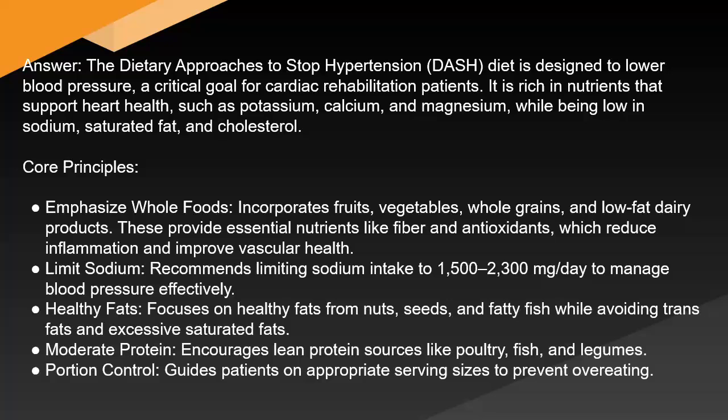These provide essential nutrients like fiber and antioxidants, which reduce inflammation and improve vascular health. Limit sodium: recommends limiting sodium intake to 1500-2300 mg to manage blood pressure effectively. Healthy fats: focuses on healthy fats from nuts, seeds, and fatty fish while avoiding trans fats and excessive saturated fats. Moderate protein: encourages lean protein sources like poultry, fish, and legumes. Portion control: guides patients on appropriate serving sizes to prevent overeating.